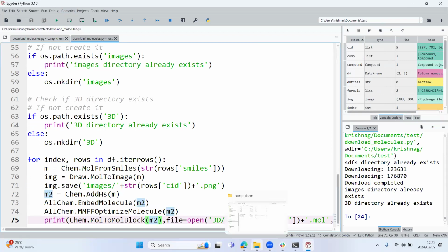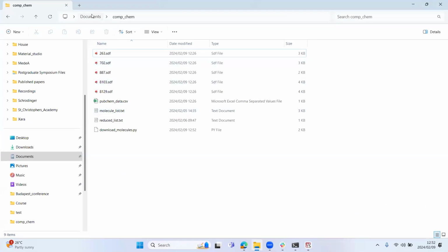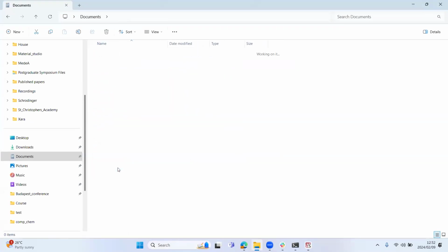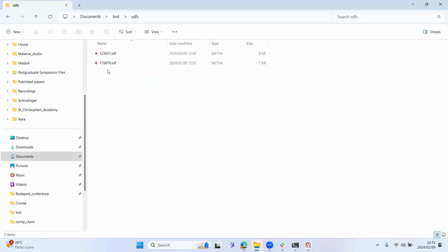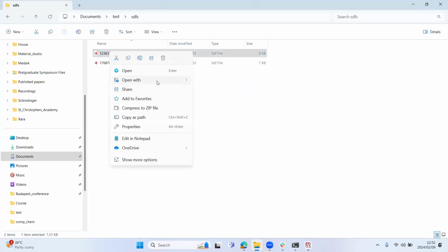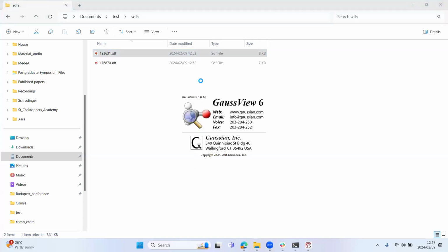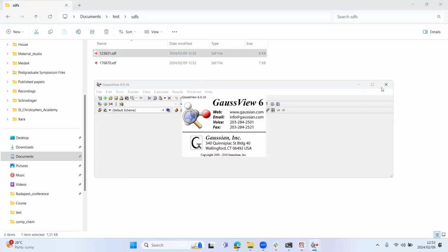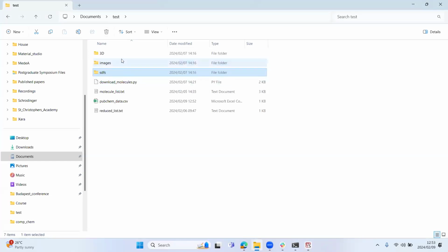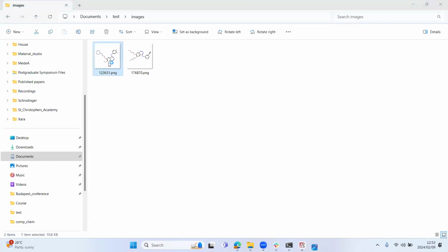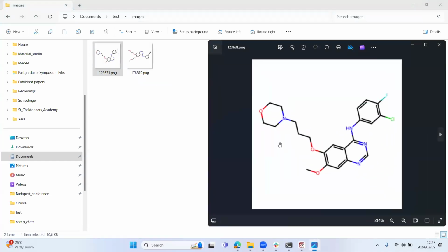So let's quickly go to my folder where I did one of this stuff. So I'm going to go to test. Now, can you see there's an images folder? There's my SVGs. If I open these, there'll be the 2D molecules. Again, my thing didn't want to open. Try it again. Not working. We will try again with one of the other molecules. But what I want to show you is that's a 2D molecule. Then let's go to images. Pretty cool, right? There's the structure.